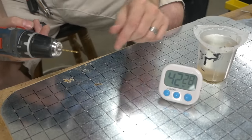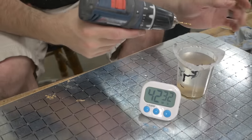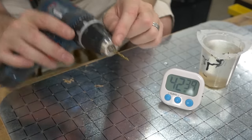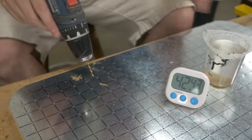So as I'm working here, I'm cooling off the bit. It can get really hot. In fact, once I was doing this, poking a ton of holes, and the bit got so hot that when I pushed it down, it bent 90 degrees. So poke a few holes, then cool it off.